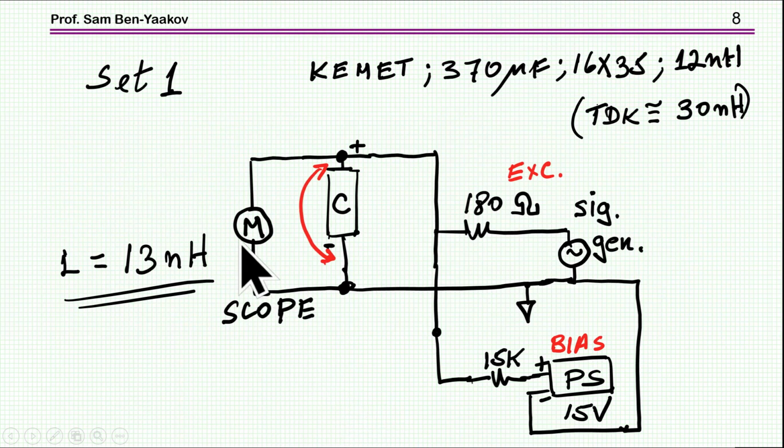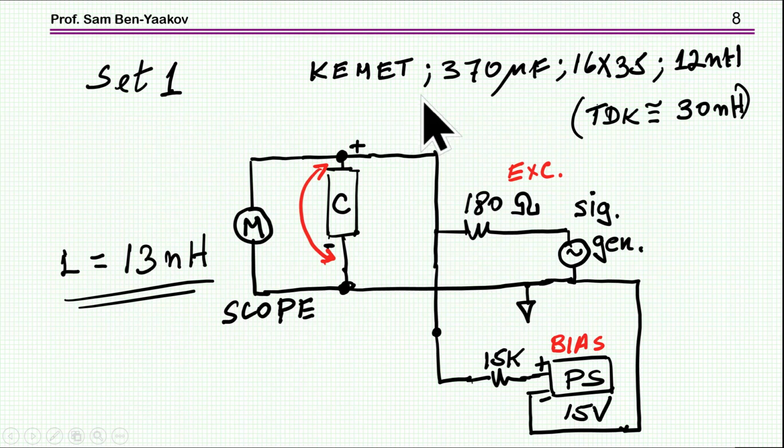So we have put together a setup like this. Here we are using an oscilloscope to look at the voltage and to look for the minimum. And then we have a signal generator, and then we have a limiting resistor, 180 ohms. And then there is a power supply for biasing, and the bias comes here in parallel. And we are looking at the voltage across the capacitor, looking for the minimum. In fact, we've taken more points. I'll talk about it a little bit later.